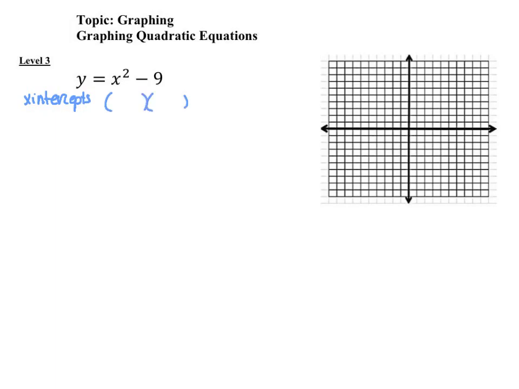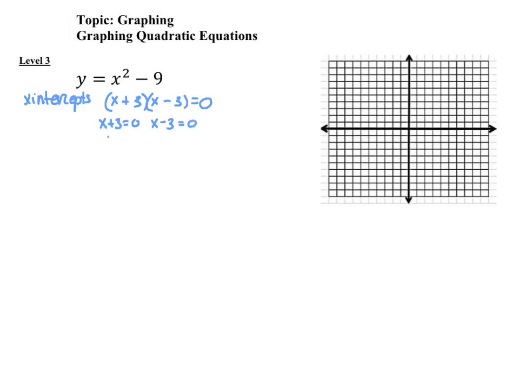So how do you get 9? Well, that's 3 and 3. How do you get x squared? That's x and x. And then your signs are going to be plus and minus. So now, because I'm solving this, I'm going to set it equal to 0. Then I'm going to do ZPP and set each factor equal to 0. So I have x plus 3 equals 0 and x minus 3 equals 0.